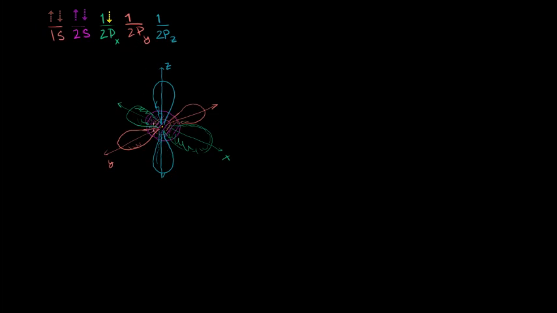Now, given what we just reviewed, let's think about what's happening with carbon. Carbon has 6 electrons. Its electron configuration is 1s2, 2 electrons in the 1s orbital, then 2s2, then 2p2. Right? Only has 2 left because it has a total of 6 electrons. 2 go here, then there, then 2 are left to fill the p orbitals.